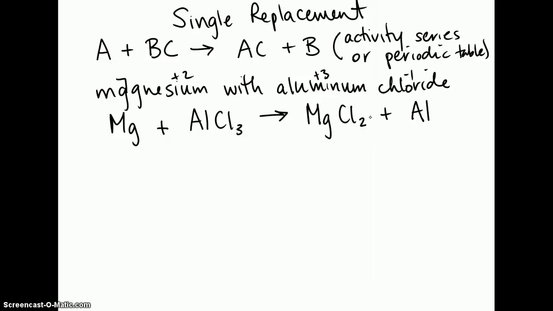Now we need to balance the equation. I have 1 magnesium here, 1 here. I have 2 chlorines here, but 3 chlorines here. So in order to even that out, the common denominator is going to be 6. And that works out to be that I have 3 magnesium. So I put a 3 in front. Now I still have 2 aluminums here, put a 2 in front there.